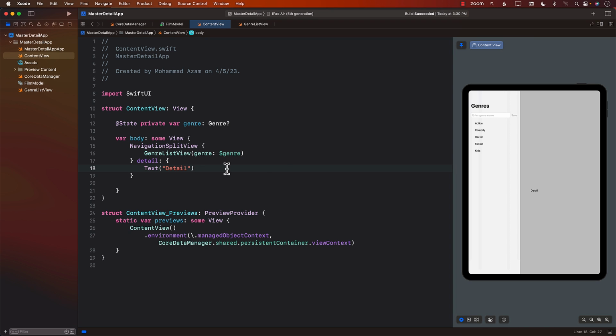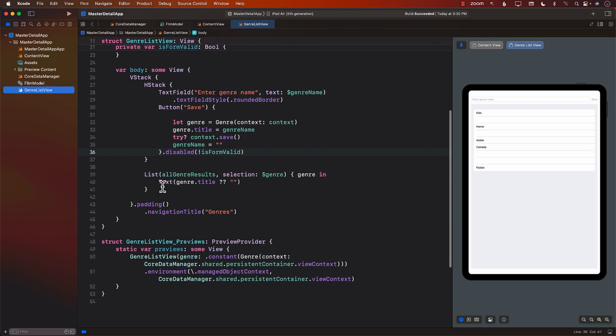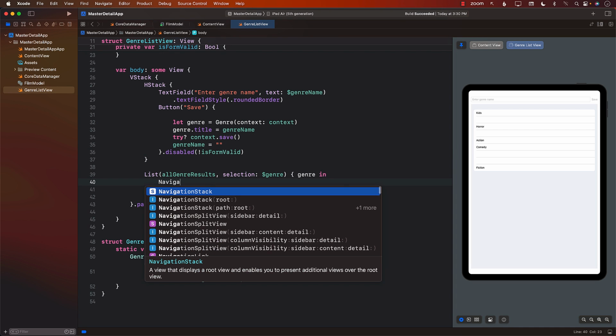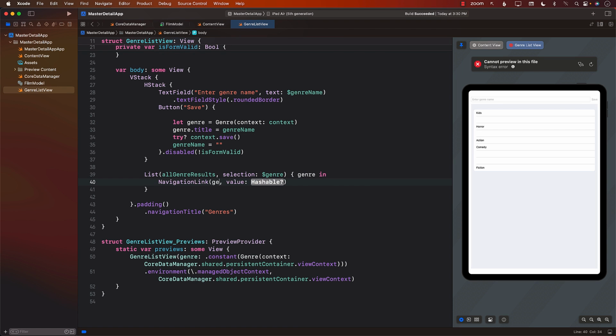Now, one of the things that you have to do is if you go to the genre list view, you can see that we are simply displaying a text, kind of like a label to display the title. We will have to use a navigation link. So I'm going to use a navigation link with a title, which will be the genre.title, and the value will be the genre.